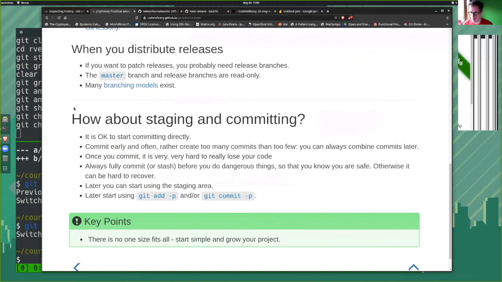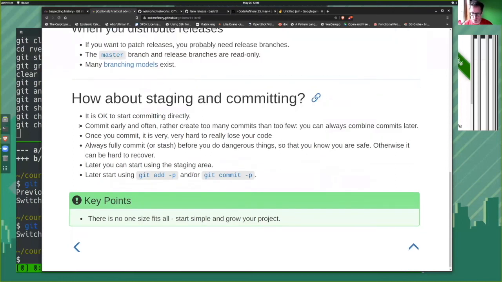And then we also got a few questions about, okay, so we stage and we commit in two different steps. Is that really necessary? Can I commit directly? And you can commit directly. You can do git commit with a file name, and it makes a commit directly, and it's okay as a start. I think over time you will maybe appreciate the staging area. I use it a lot because then I can inspect my changes before committing them. Often I prepare the commit, I use git status, and I make sure that I didn't forget anything. But it's okay to start without it.